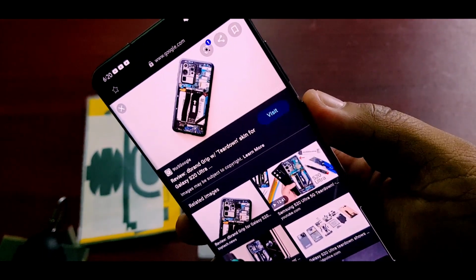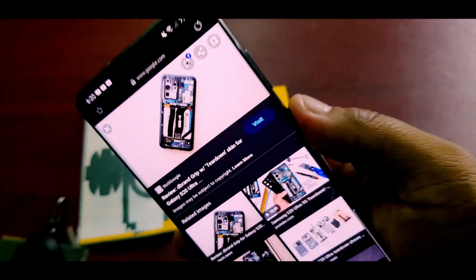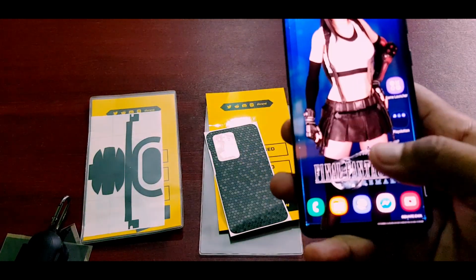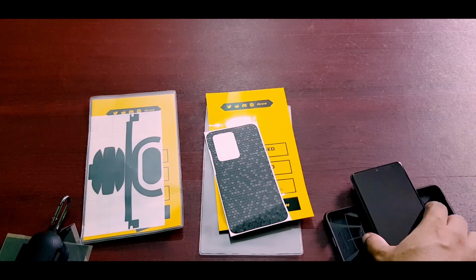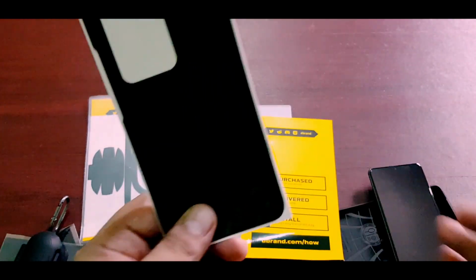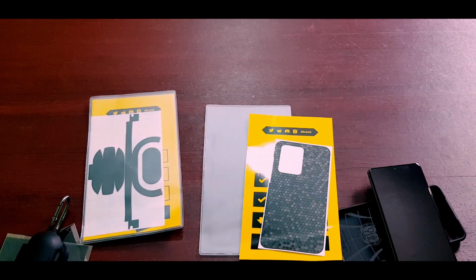But if you're into something weird, then you go ahead and order the tear down instead. It's just about $2 expensive, I think. $2 or $3 more expensive than this one. This is just around $9, by the way.